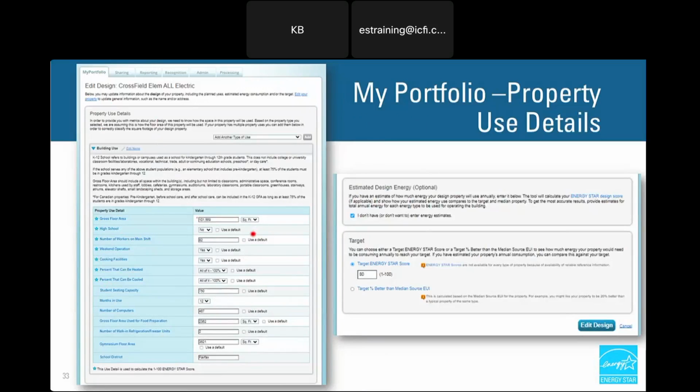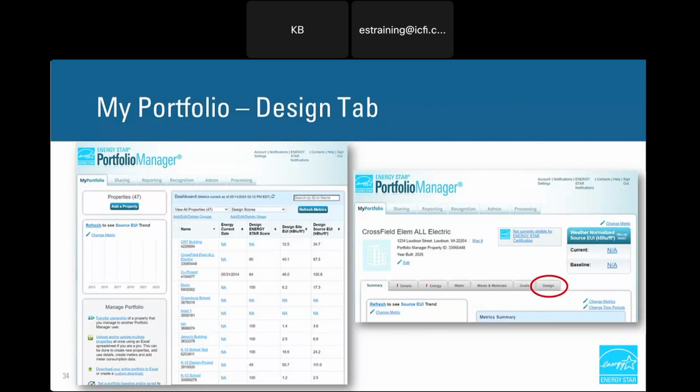And then these are your defaults. If you're in Target Finder and you just want to get some quick looks, you can hit your defaults. However, I do suggest that you estimate as best you can how many people are going to be in the building and how many hours you think it's going to operate, as opposed to using defaults. Although some of the defaults might be pretty right on. So use your wisdom and your knowledge to get your best results.